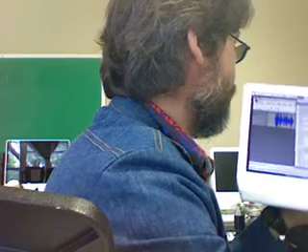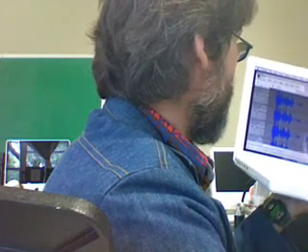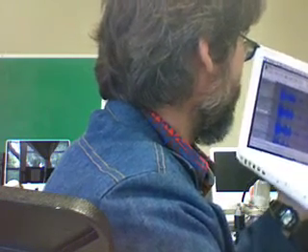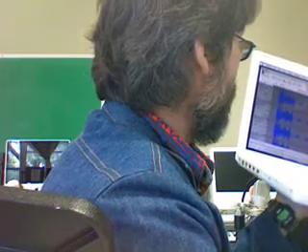I can highlight stuff, and then under effects, I can fade out. You can sort of see that. And if I want to, I can duplicate it. I've got panning over here. I can control the volume of them if I want to. And then when I'm done, I can save it as a waveform or MP3 and post it to the internet or make a CD for your students.